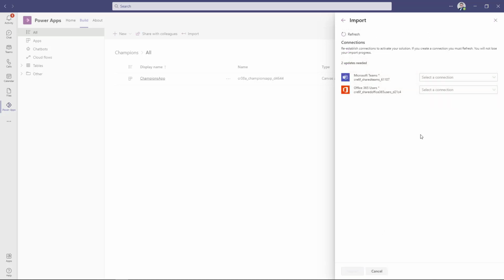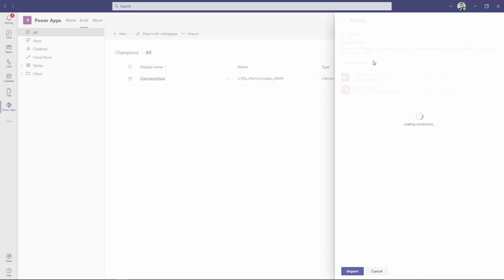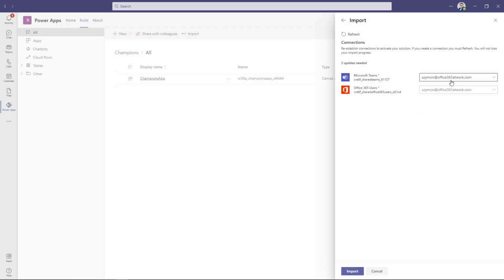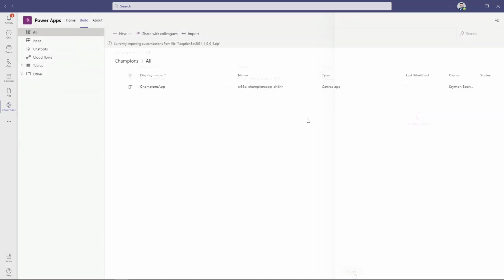You will need to connect to Teams and Office 365 through an existing connection or create a new one. Creation of the connection will require your authentication. As soon as you do that, just refresh the screen and you will see the connections available here. The bot will use that to get the data around Microsoft Teams and user data. Import the package. In general, it is recommended to use some kind of service account for the flows, but if you don't have that account, you can use your own.